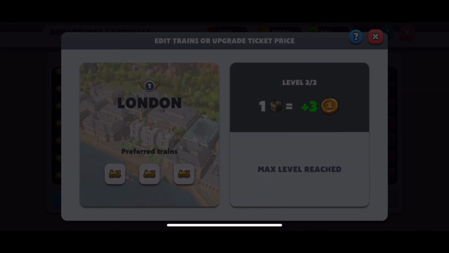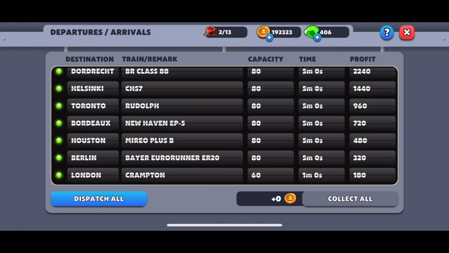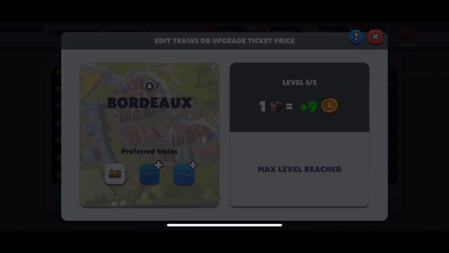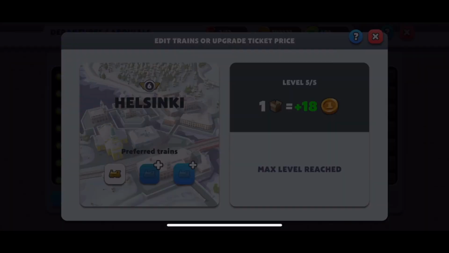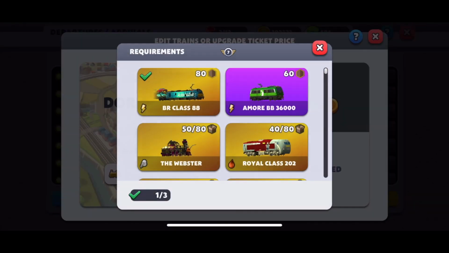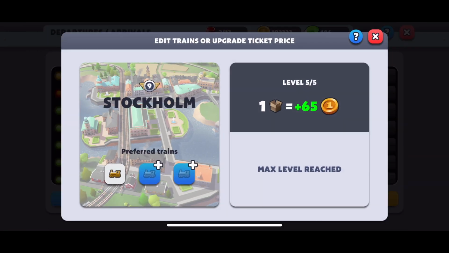In region 1 I only have a 60 capacity train, so definitely a very small one, but although that is just a minute, that's not important because every 4 hours it becomes available again. So it's a matter of clicking one button: you dispatch and all the trains will go, but of course only one train of the highest capacity that is available. If that train is not available, they'll send the next train in your preferred train slots. You can see everything is 5 minutes except Britain at 1 minute, and you can see all the regions' profit with a highest capacity of 80.